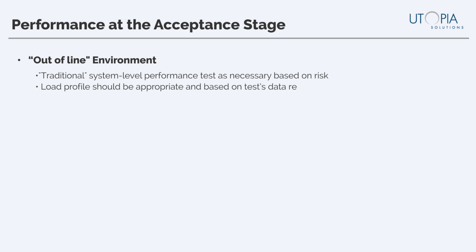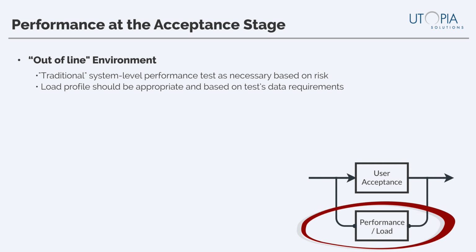There's no magic. You still need to make sure your load profile, or the number of concurrent users, what they're doing, and what the throughput is, are appropriate. You need to understand your test data requirements and be prepared accordingly, and be prepared to monitor not only user level metrics, but system and infrastructure level metrics as well.